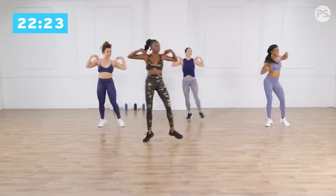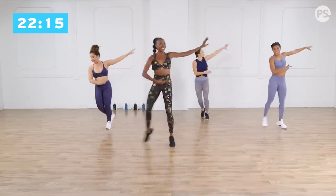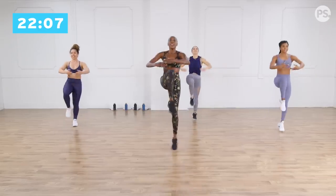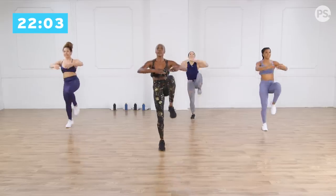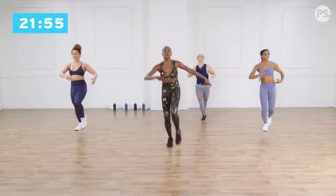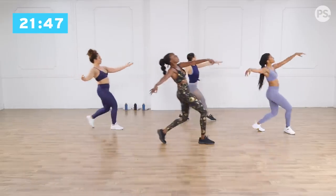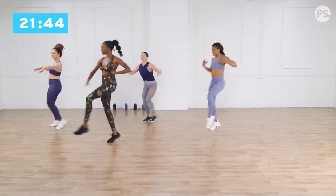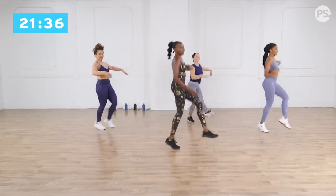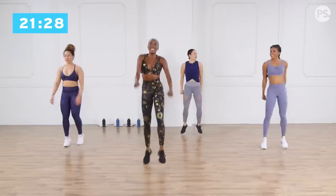Left side: one, two, reach. Turn it up. Balance stay from the top — so graceful! Four more. Front side, up, up. Two more, up. One more. Chasse, right side. Two. Shande to the right, reach. Turn it up. Up, up. Kick it out. All right, first set done! Woo! Oh yeah! Go team.